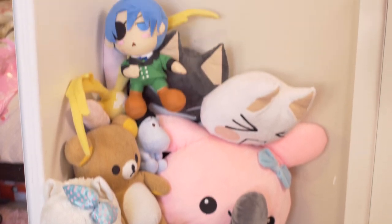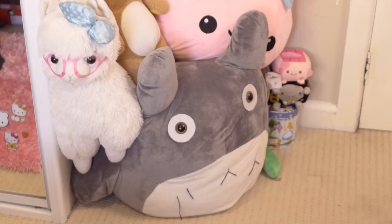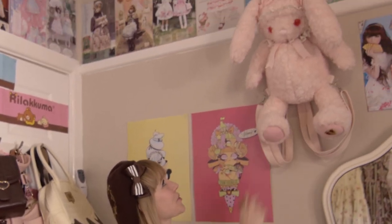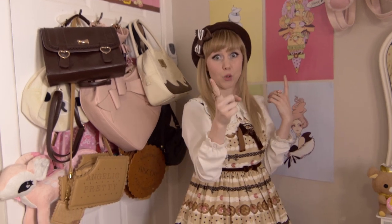And then I have a pile of toys which don't really fit anywhere else. This is actually Senor Alpacaso's girlfriend, but he doesn't know it yet. I bought Usakumiya but I can't even fit my fist in the back of it — it's useless. Brand bags are useless, but they're cute.